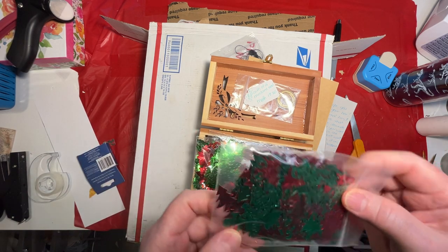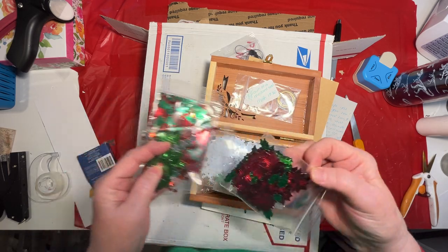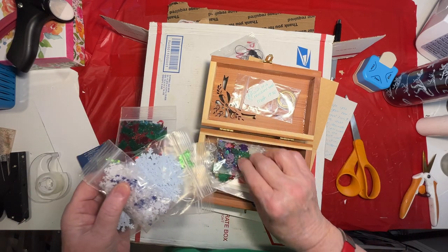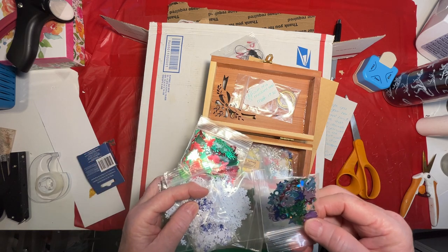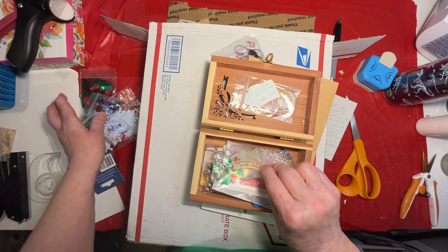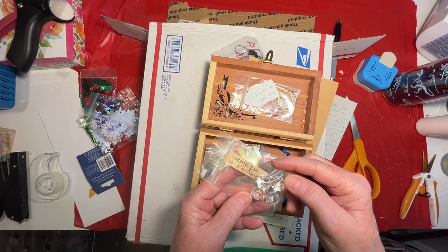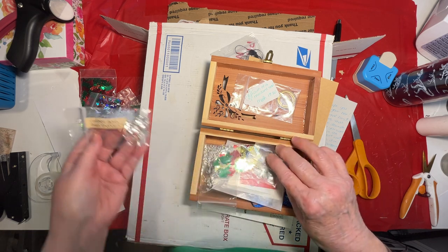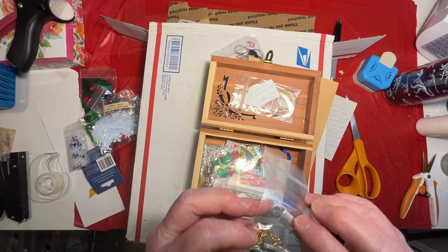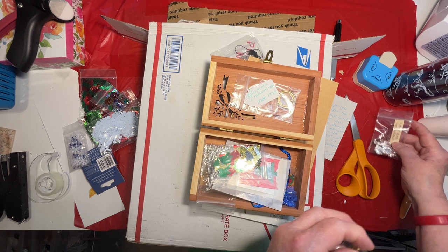Lots of little Christmassy stuff, and stars, and poinsettias, and snowflakes, and more snowflakes, and numbers, birthdays. Oh, those are cute. Vintage glass from a chandelier. Oh, that's cool. Let's see. Little brads, little charms. Oh, I love charms. Let me put that in my charm bucket.